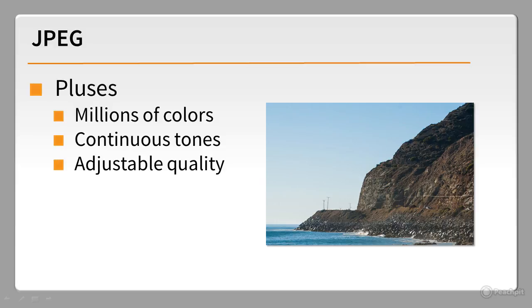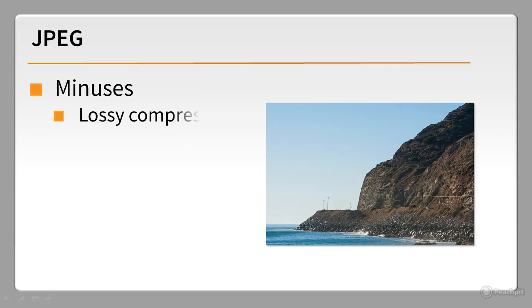Graphics programs let you select a quality setting for JPEG files. This helps reduce file sizes. The downside is that JPEG uses lossy compression, which discards data. In most images, a large amount of data can be discarded before the result is sufficiently degraded to notice. However, resaving JPEG images results in increasing levels of degradation. If possible, you should always work with a high-quality original and save the optimized version as a copy.